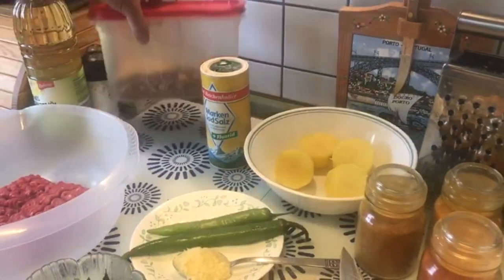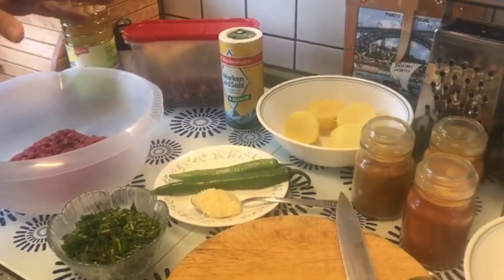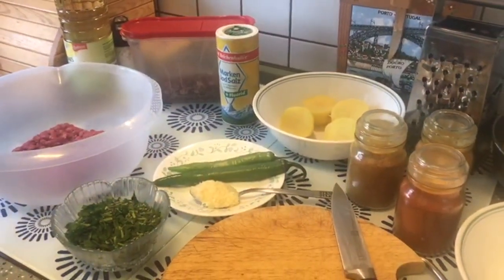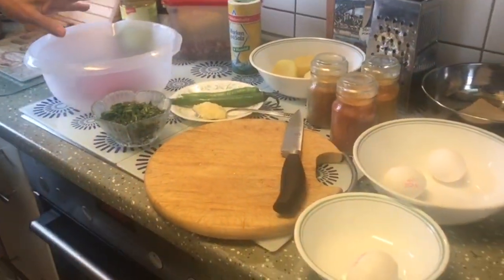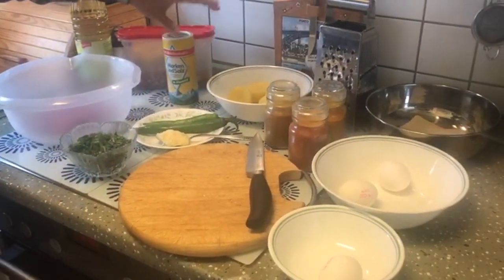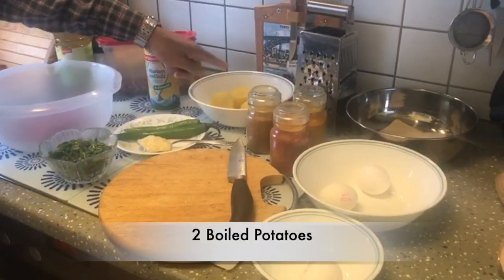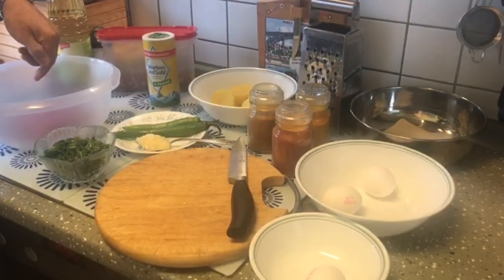I'll be using fried onions. If you want, you can use chopped fresh onions, fried, and add to it, but avoid adding raw onions to your kebab and cutlets. This is salt. I have taken 2 potatoes which we will grate and put into this.